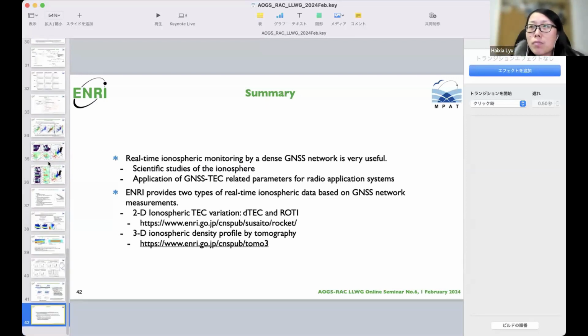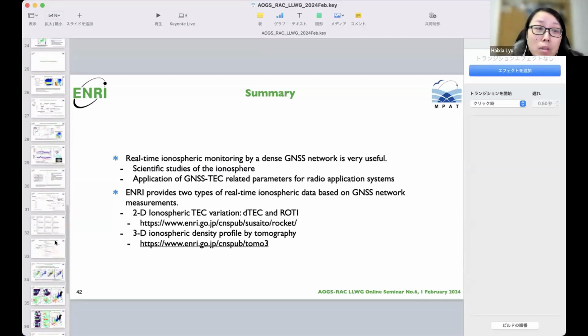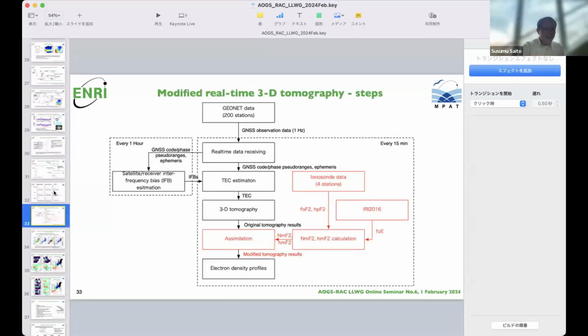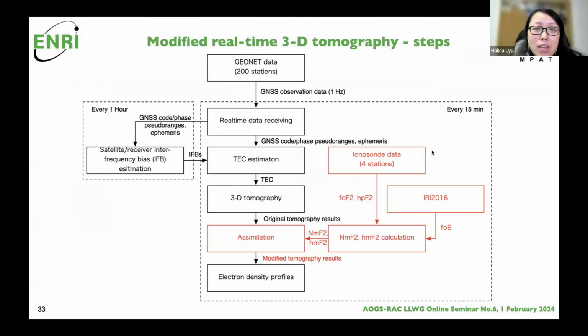You introduced the ionosonde data and the IRI model. I understand that to solve this yield post immersion problem, we need to add a constraint, and I like the idea of introducing ionosonde data because this is from measurement. We trust that, but I have a question: why did you introduce the IRI model?